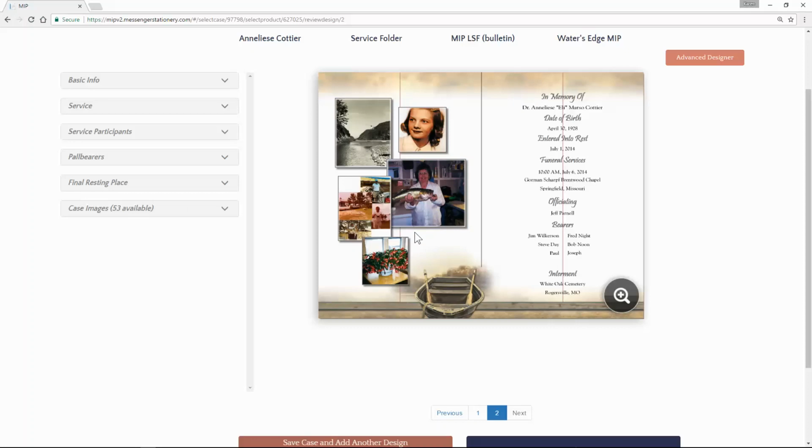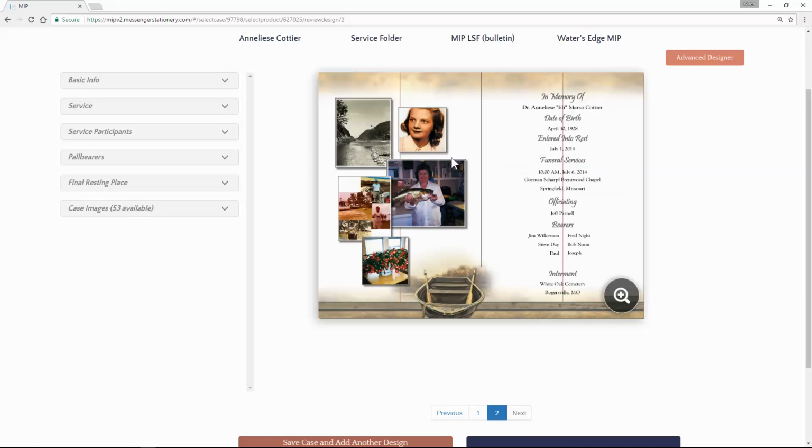Other reasons may include if your family desires a custom verse or quote that is not in our actual box and you have to put a text box on here, or other reasons for dropping text boxes on here which are not accessible from the fast track. If you wish to add additional images, instead of changing out one of these, you want additional images. Design elements that are not on here that you wish to add. Additional information such as an additional clergy if there's two, or maybe instead of a funeral service, it's a memorial service and you need to make changes. Or if you want to customize this in any other way.